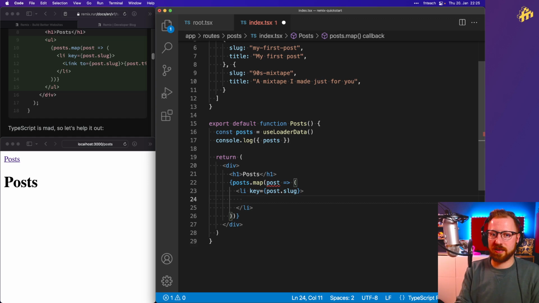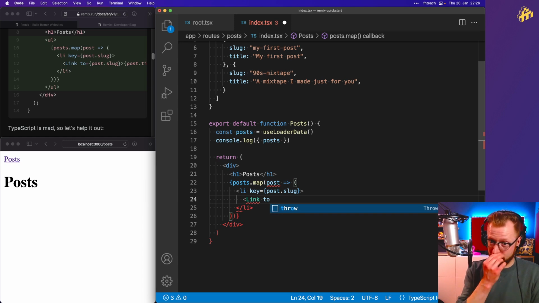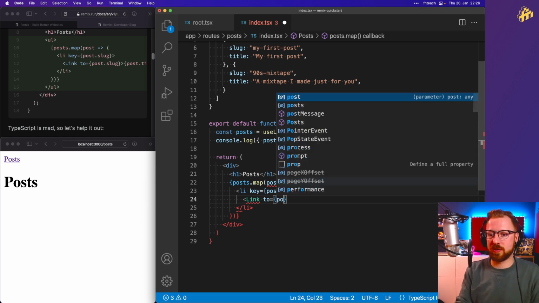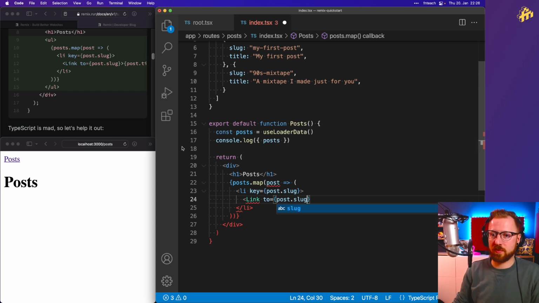Post.slug, and in here there's a different treatment of links. Here we now want to link to the post.slug, which is 90s mixtape or my first post. It's not /postslug, it's not /post/slug. You'll figure that out for us.